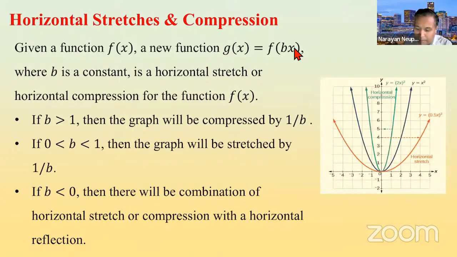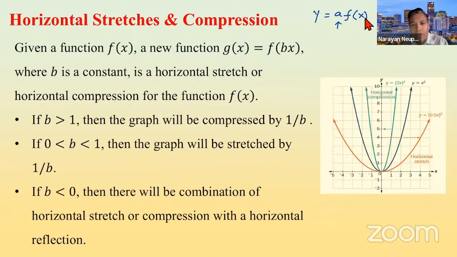So if you remember from the previous class, if there is a function f of x, and we multiply it by a constant a to get a new function, then this factor a will produce the vertical compression or vertical stretch. If the value of a is more than 1, the graph will be taller, meaning there will be a vertical stretch. And if the value of a is between 0 and 1, then the graph will compress. It will be shorter, right? Vertical compression. That's what we did last time.